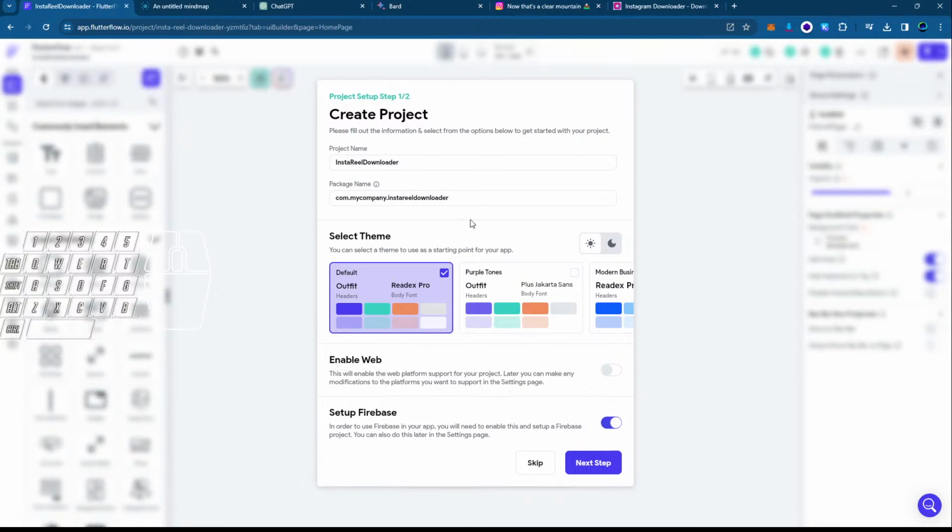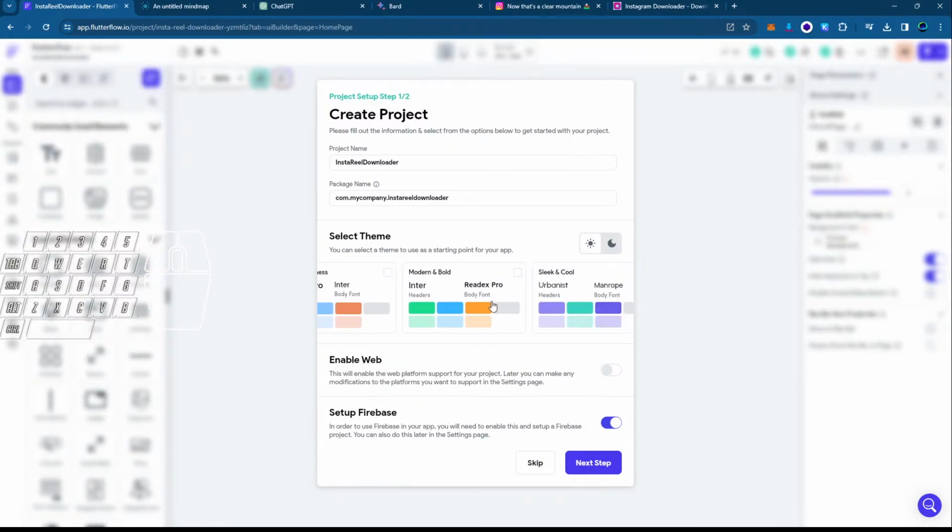Insta Reel is in the package name. We can always change it in the settings, how we want things to be in our app. I will choose interrelated.